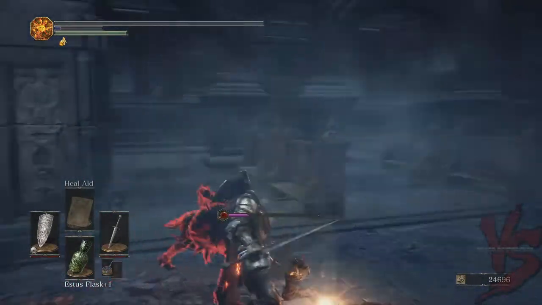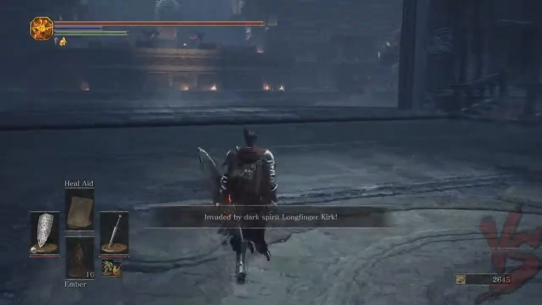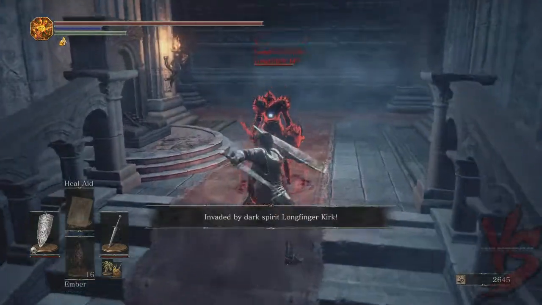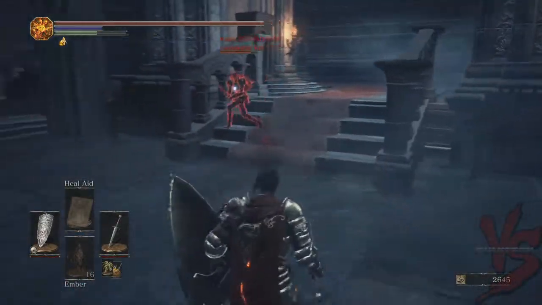See, I do pretty decent damage, and I parried. But that's the dumb thing. I was all the way behind him, and he just swung all the way around and still hit me. Alright, but now we're back here.